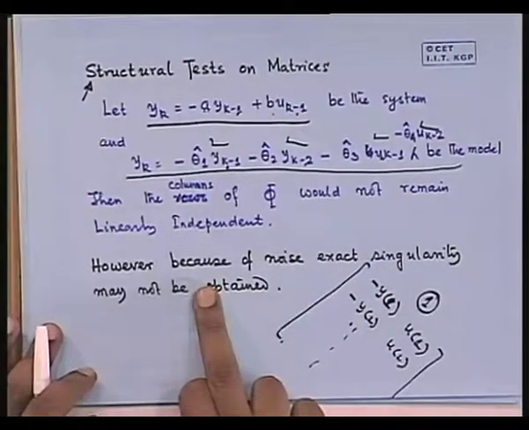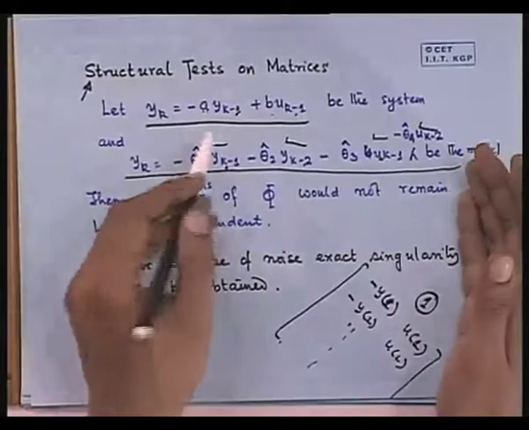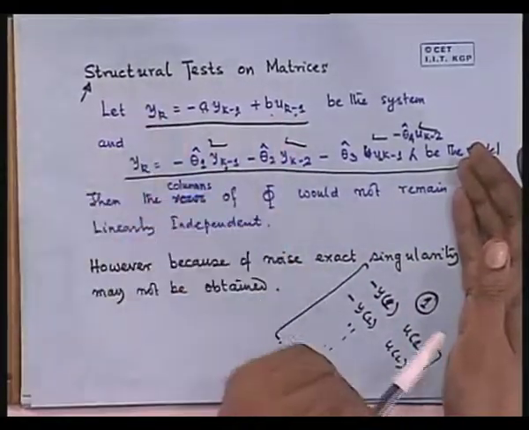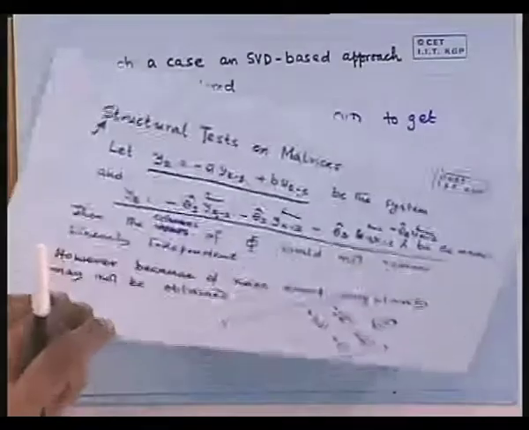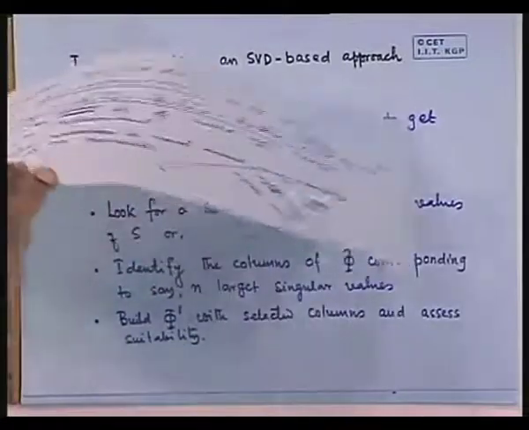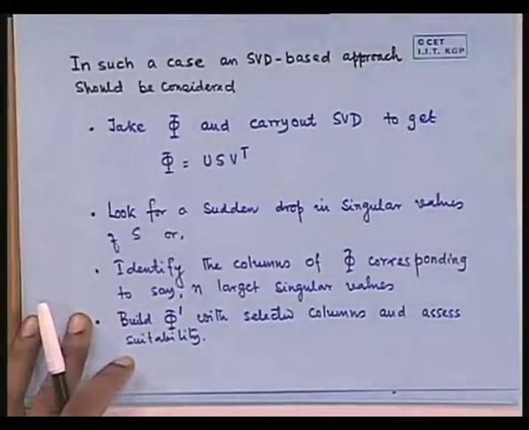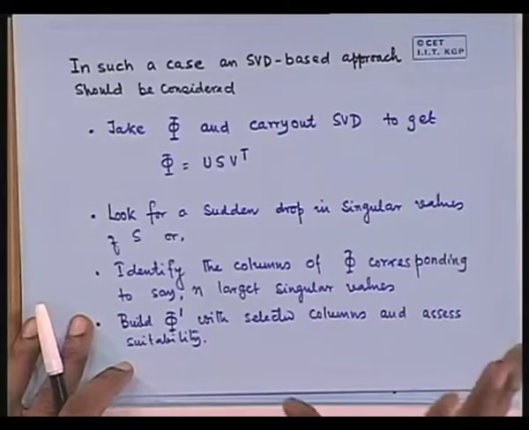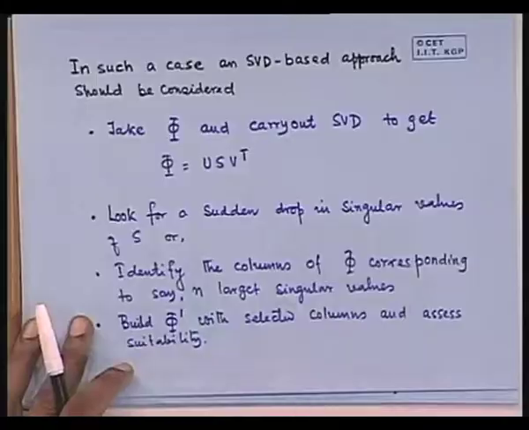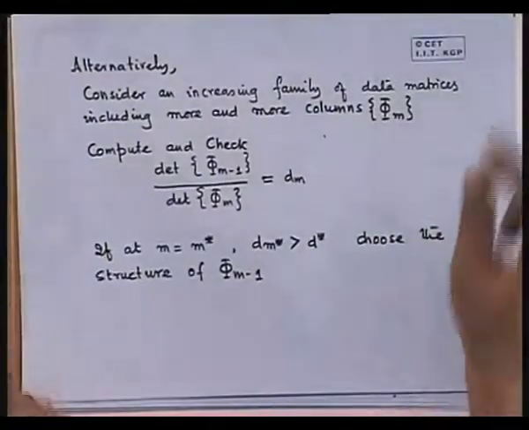Now the only catch is that because of noise, exact singularity cannot be obtained, because exactly this will not match, even in the measurement, because of noise. So therefore exact singularity you will never get. Therefore you should try other things. Singularity, rank testing of a matrix is actually a very numerically susceptible thing. You have little errors here and there, you may get a higher rank, though the matrix is singular. So in such cases you can do two things. Let me discuss the second one first, because that is simple.